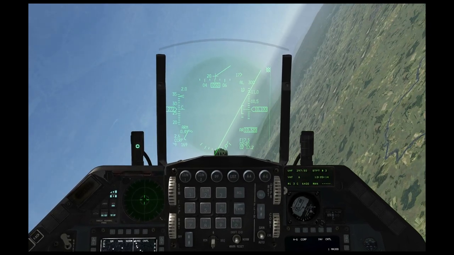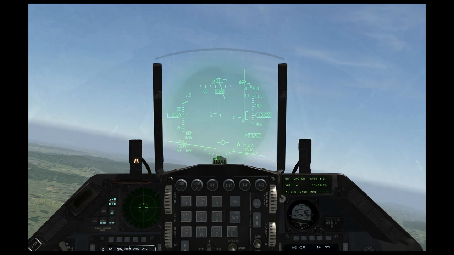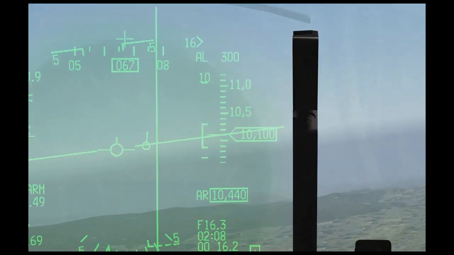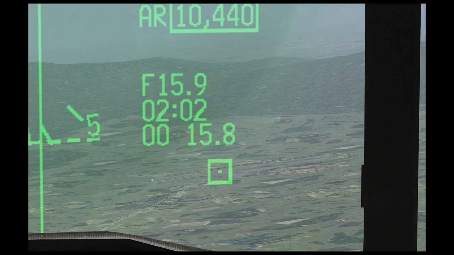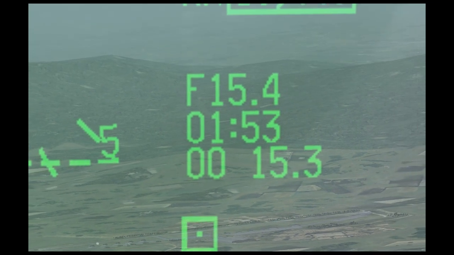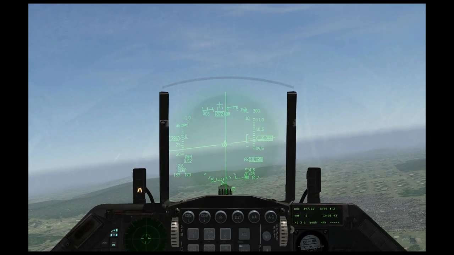So I have steer point 3 selected. It's 17 miles away. I'm not going to go through this entire thing and make you guys sit here and watch it, but we can see the steer point over there. It's an airbase of some sort. Yeah, it's an airbase. We can see it on our HUD, and all I would do is just hold down pickle and fly into it, just like you would bomb something that you locked onto.